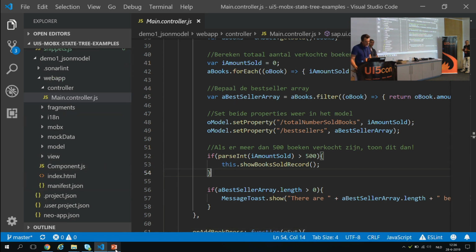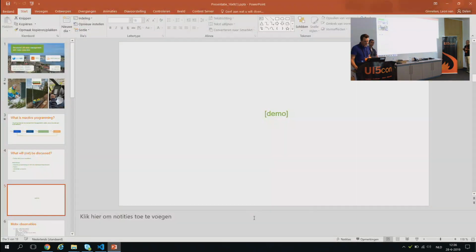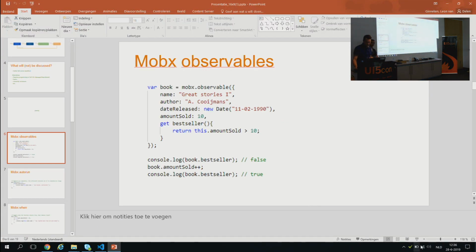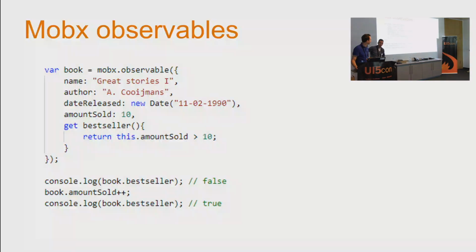So that's where we are implementing MobX. And I'm going to firstly explain some basic key features of MobX. So first off, we get the MobX observable. MobX works with observables, and the MobX code, as the term observable I think explains, observes the properties of the object, and based on that observing, it fires the triggers, the reactions, that kind of stuff.